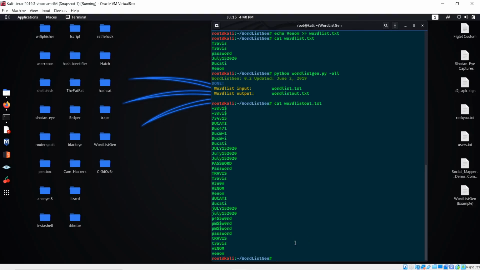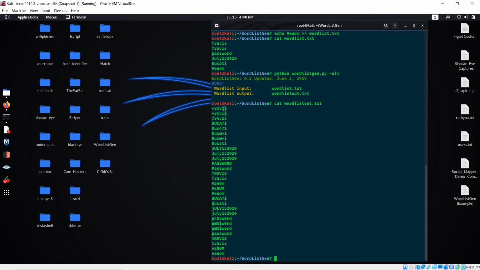So, alright, if you see, this is what it did to my word list. So this is all the stuff I can use that word list to run a brute force attack against my password on any of my accounts, like my email accounts, my Facebook account, my Instagram, my Twitter, any account that I have to log into. If I know the email or the username or whatever, I can make a word list for that too, but mainly for passwords.